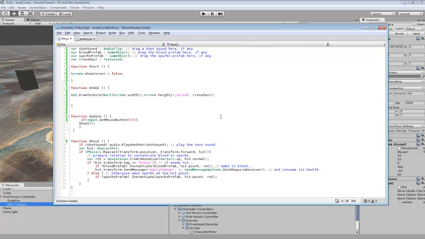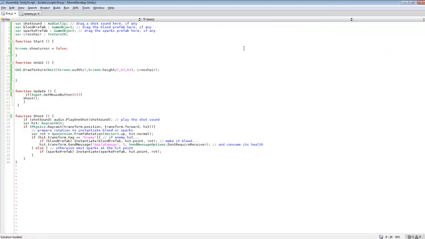I just got this off the Unity forum since I haven't programmed a first-person shooter thing yet. It's pretty much just a raycast. It's the same thing I was going to set up, and we can spawn different things at different locations. So yeah, I just grabbed this off of the Unity Answers thing for what worked for me, since it's a lot easier, and I learned a couple new things in here.